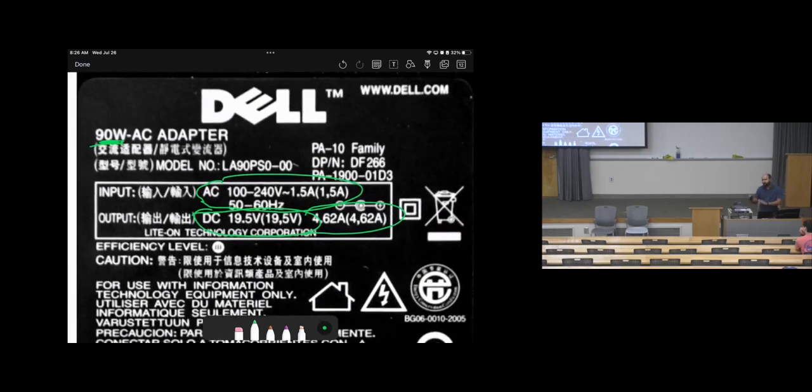I need to purchase another one cheaper than the original, since the original can sometimes be expensive. I need to purchase a commercial one. So the first step, look: is it the same wattage or adapter? For example, if you have 90 watts, is that one the same as a 90 watt adapter or not? This is the first observation. The second observation, look at the outputs. Are the outputs the same voltage and the same current? If yes, then you're good to go.